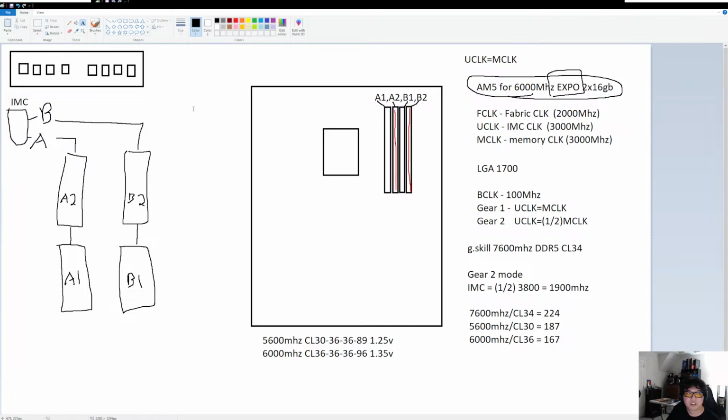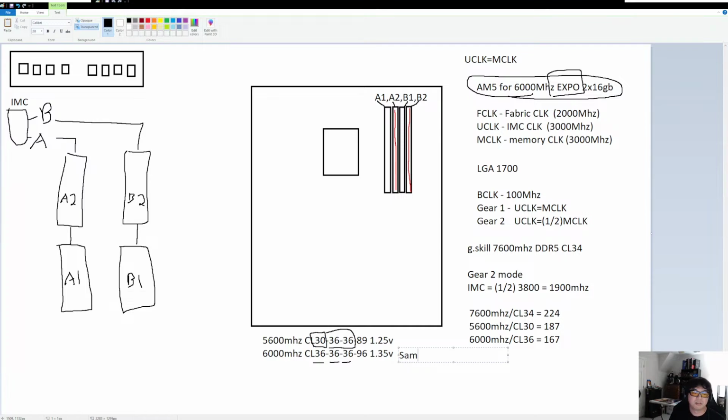if it's Hynix or Samsung without having to do too much Googling on the internet, although you can eventually find the answer, all you got to do is take the first number, so in this case 30 for this top one, and you compare that number to the second and third numbers. If the first number is equal to the second and third number, so in the example down here, we have 36, 36, 36. So the first number is equal to the second and third number. That is Samsung memory.